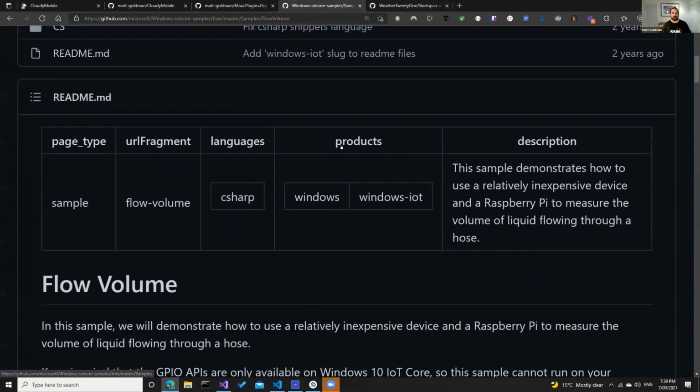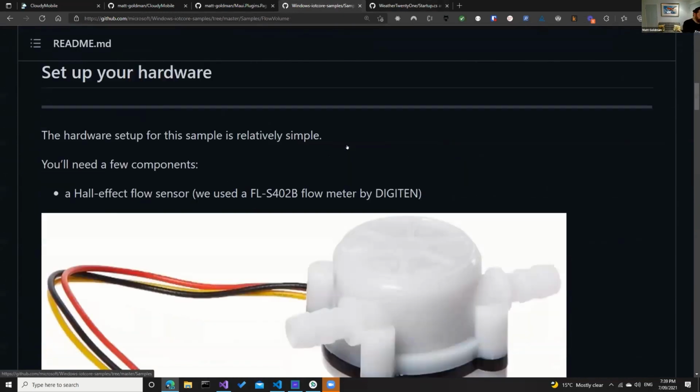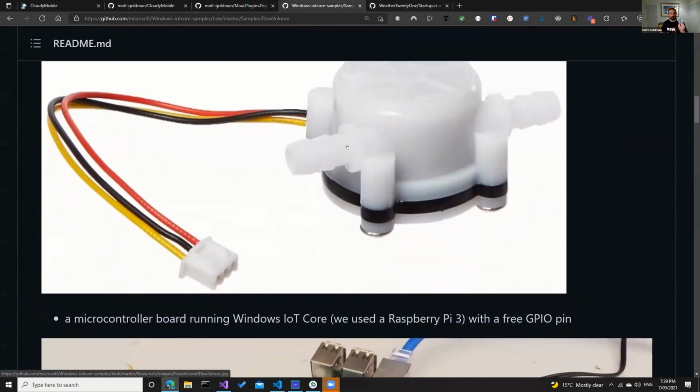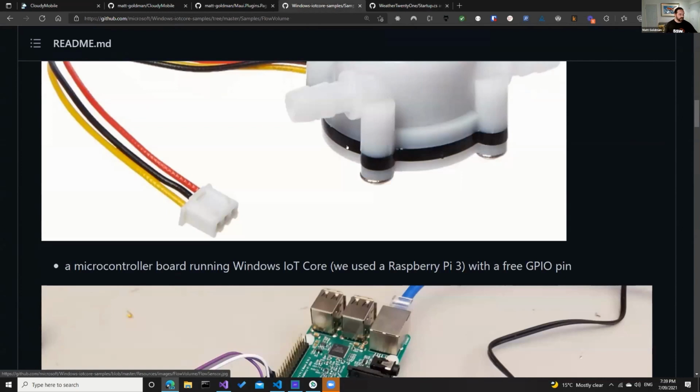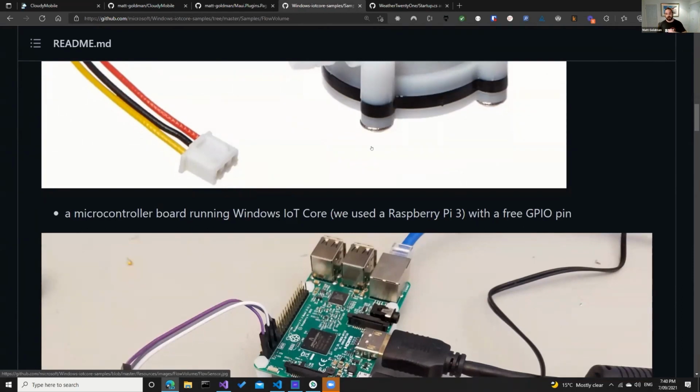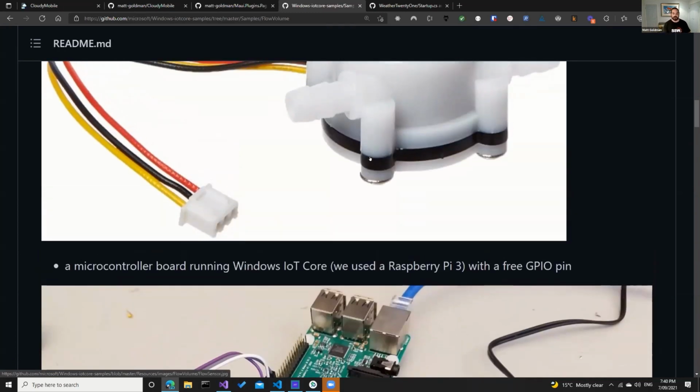So it runs on a Raspberry Pi, and in fact, I actually have one right here. So this is my Raspberry Pi. This is my flow volume sensor, and this will run Windows IoT Core. And this will detect, whenever I pour a beer, the flow through that, and update my database. In real time, I'll see on my tablet next to the bar how much is left in each keg. I think that's really cool as well.